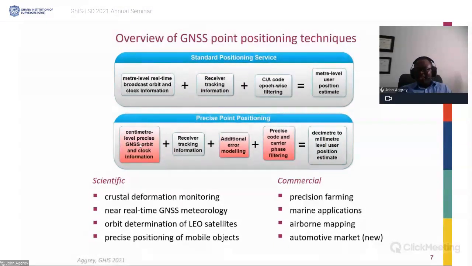Now, the last point, the automotive market, is the most interesting right now because self-driving cars are in place. And the wonderful thing is PPP is now being used in self-driving vehicles, with the idea that no matter where you are, even if your car takes you to the desert, we can still track you, even if there is no base station around. And that is one of the hot areas it's being used for right now.